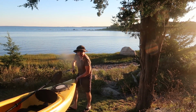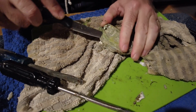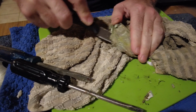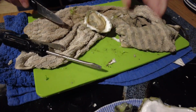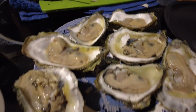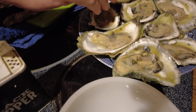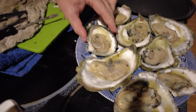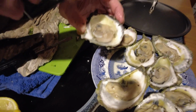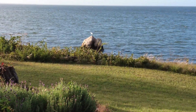But back inside after a busy day, we couldn't find our oyster shucker, so husband found that the flathead screwdriver worked just as well. Although we ended up finding it after we had eaten them all, but see the delicious plate of the day's gettings. And though we do Tabasco sauce sometimes, we actually kind of prefer just a squeeze of fresh lemon and a bit of pepper, and then it's a delicious taste and slide down the throat, which I will spare you that part. But it was a lovely day out.